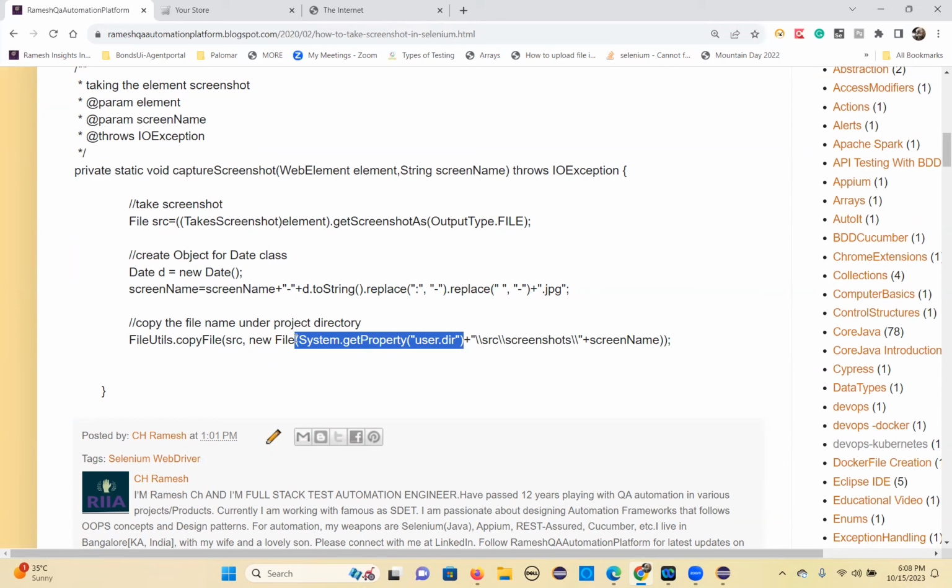I have already given this code and what it is going to do: the current directory path, under that the project directory, the src folder, inside the screenshot folder, the screenshot name we are using. So this is how to capture the screenshots. Any doubts on this? There are two concepts here: how to take the screenshot of the entire page and how to take the screenshot of a particular element.